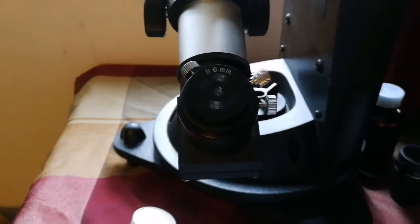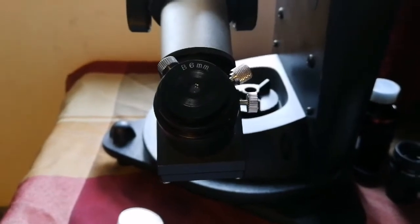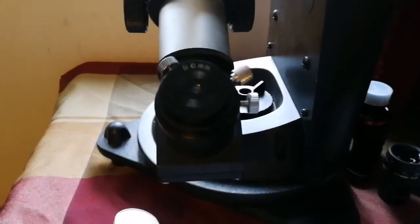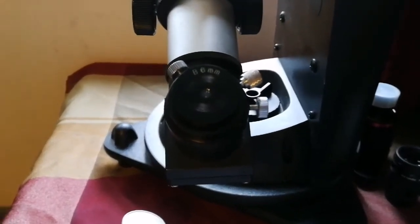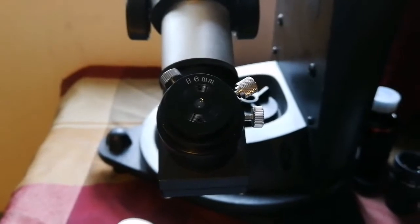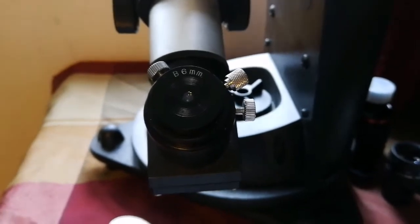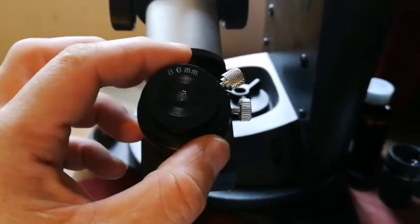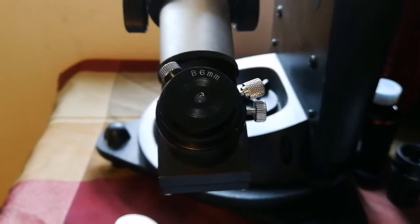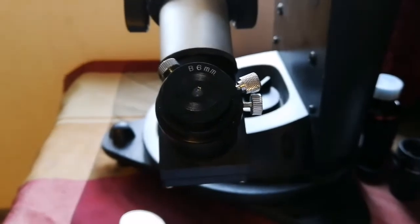Today I want to introduce you to a design and type of eyepiece that you may never have heard of. There is a reason for that, and the reason is that this eyepiece is designed for use in military optical systems. It's not widely available to the public, and this is unfortunate. But you may see versions of it in binoculars and some spotting scopes.